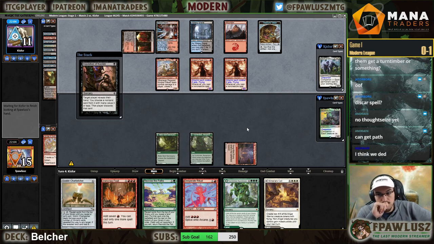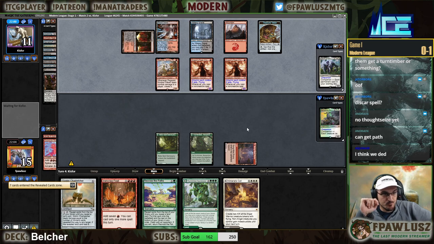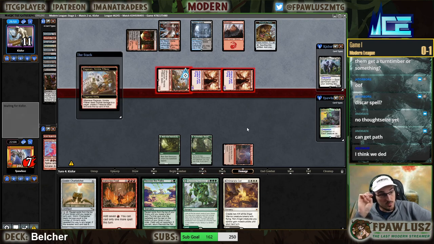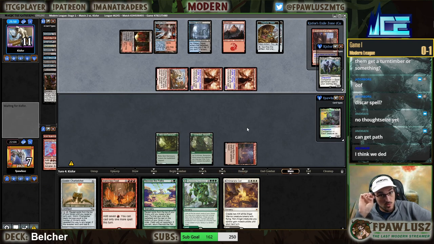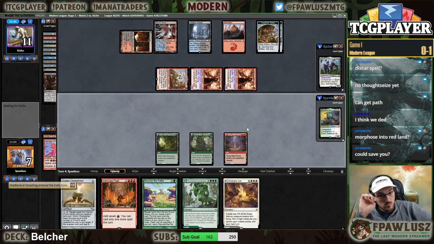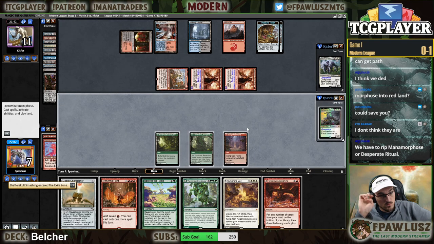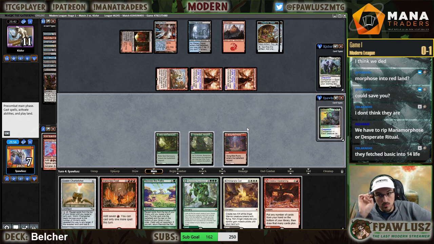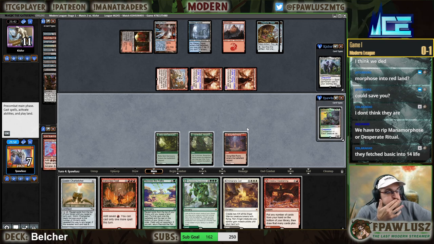Yeah, I think we're dead too. That was such an awkward draw. Yep, they do take the ritual. We still don't know what my opponent's on. We don't know if they're playing Shadow or they're not playing Shadow. We're dead, right?